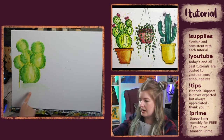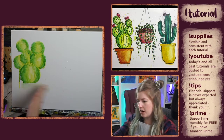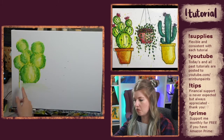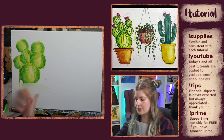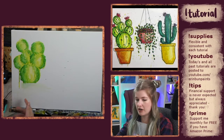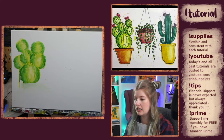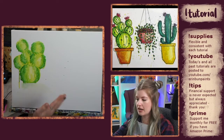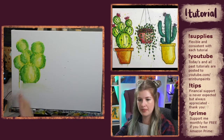If you need a second layer of white, everybody, just make sure it's very dry first. Mine is not dry. If you keep trying to do more layers while it's still a little bit wet, any little pop of color is going to keep coming through. It's just going to be frustrating, right? So just let it sit if you can. Once it's a little more dry, you can go over top with another clean layer of white, and then nothing will be mixing as you go.